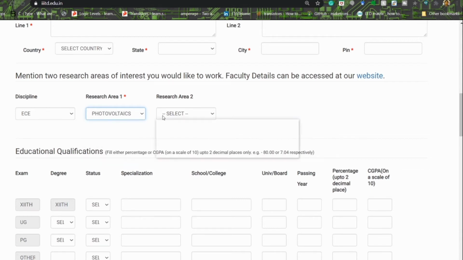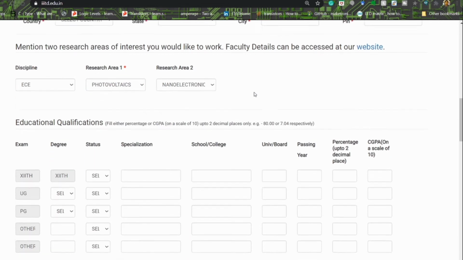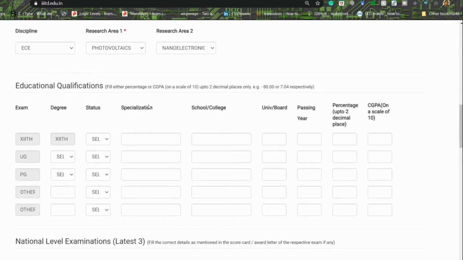Research area one would be given priority when you are called for an interview. So be wise when you choose your area of interest and think carefully before you fill this section. Followed by this, you have the other educational qualification fields, so just fill in the information accordingly.